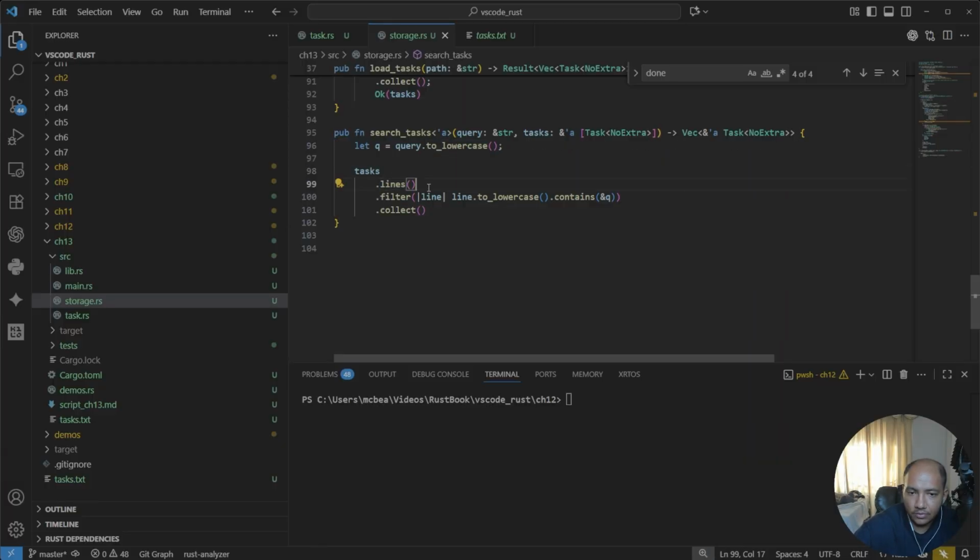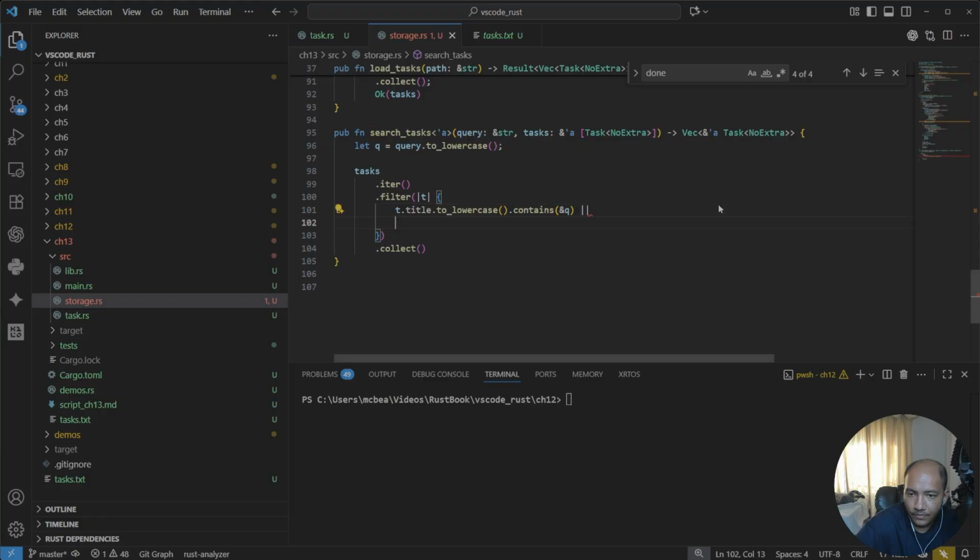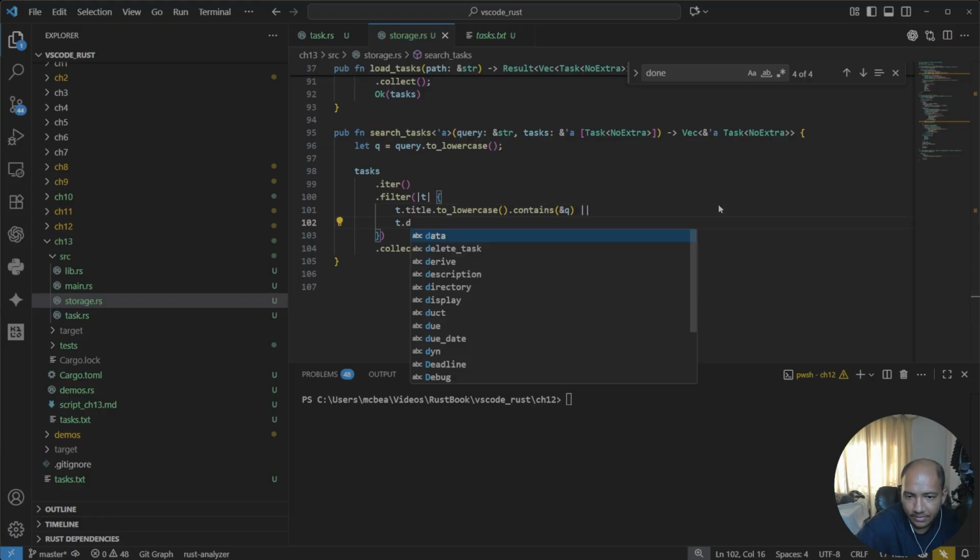I'm going to do, instead of lines, we need to now iterate through, right? Because it's not a string anymore. And for filtering, we're going to do a filter here of t.title to lowercase, and then we make sure that it contains our query that we're looking for or our description.